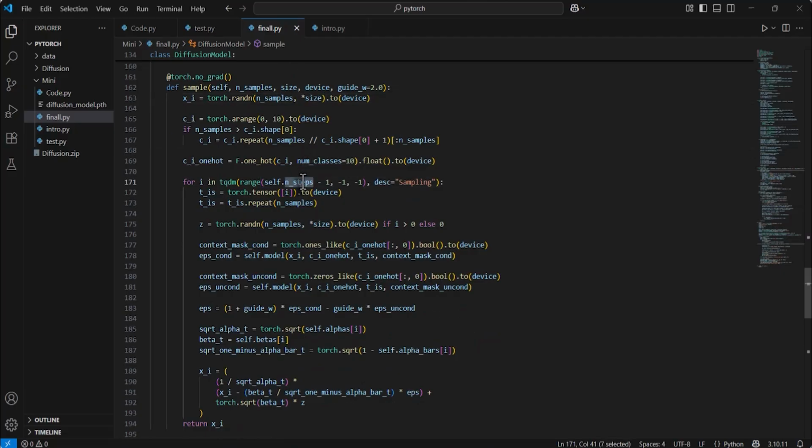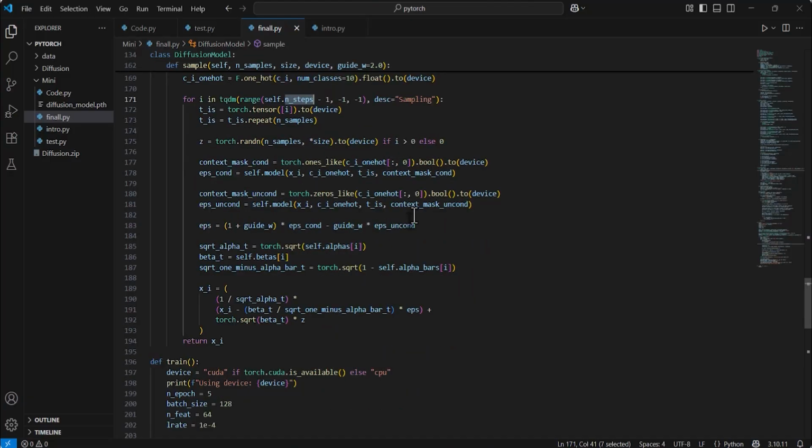From the last step down to 0, at each step we call the model twice. Once with context, conditional, and once without, unconditional. We mix these two predictions to get the classifier-free guidance, which helps the model focus better on the target class.